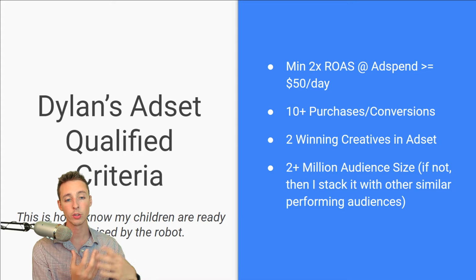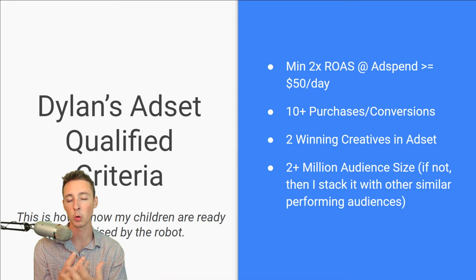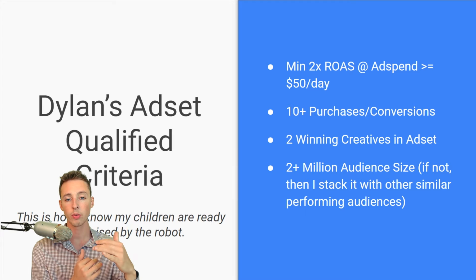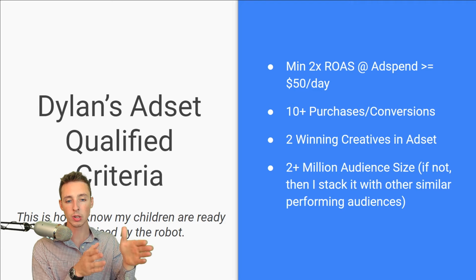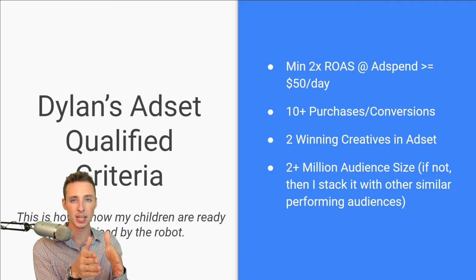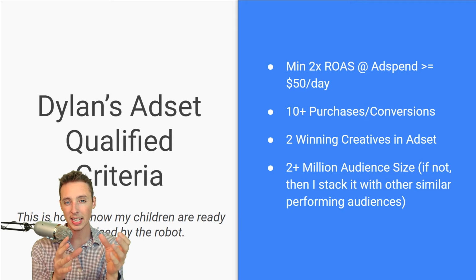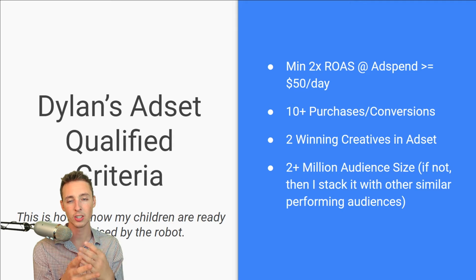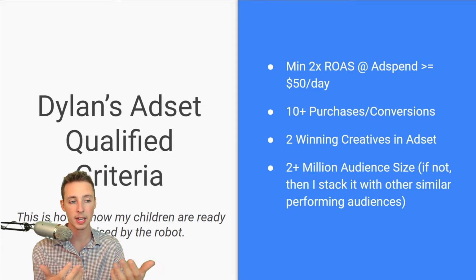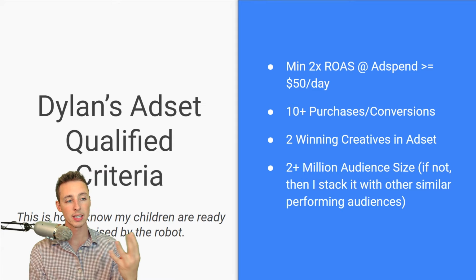I'll stack them, and I'll do that with other ad sets with the same quality of traffic, or the same quality audience. What I'm looking for when I'm talking about quality is really the lookalike amount. So if it's 0 to 2%, I know that's a higher quality audience than 7 to 8%. So I try to keep the similarities close between the audiences. It just, in my opinion, works better with the robot, CBO. So that is the fourth thing.